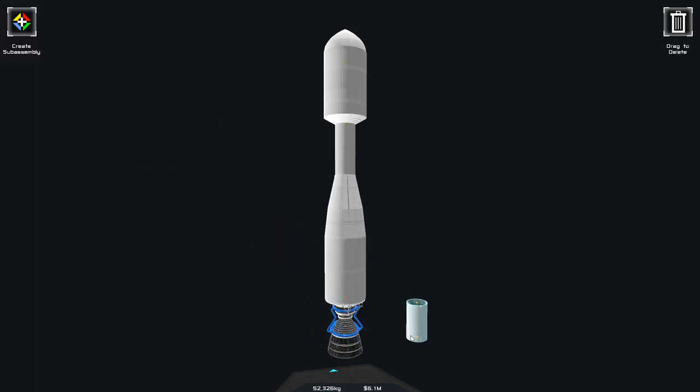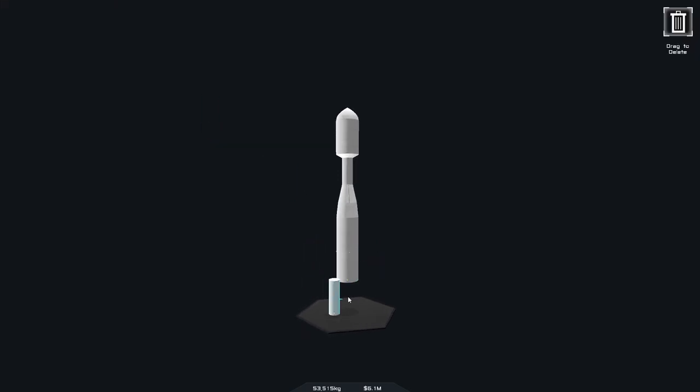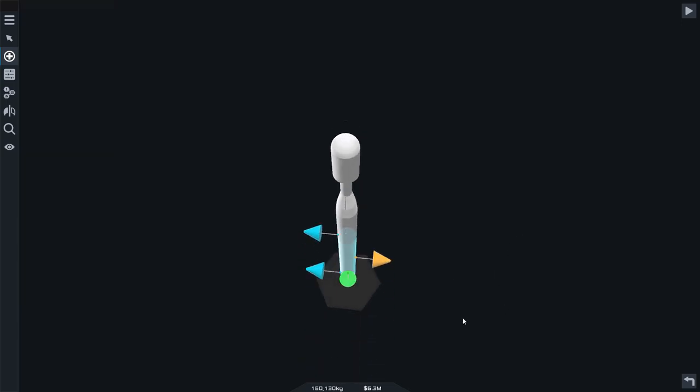So let's add our next interstage. And another, this is gonna be the biggest fuel tank. This is gonna be the launch stage. It's gonna be super tall. It's a tall rocket.